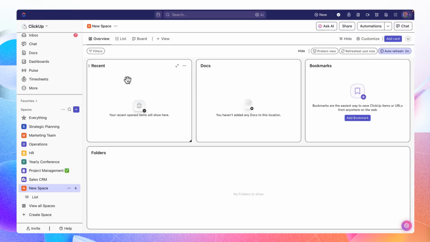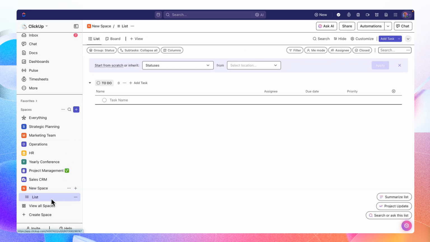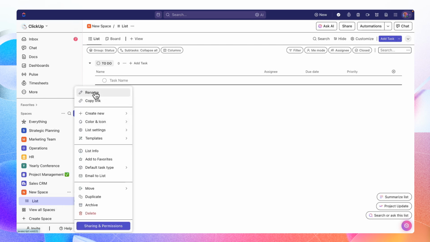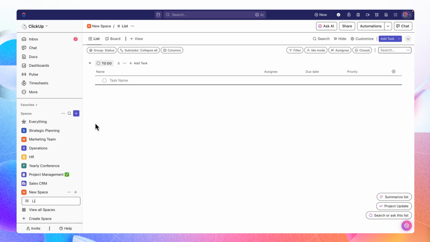From here, we're going to be dropped into the overview of our space, which gives us oversight on everything that's taking place in the space, but we're not really ready for that. So we're going to move down to our lists and just talk about how to manage your lists. And the first best practice that I want you to incorporate is to start with 2 lists. And you're going to name one list for intake. So let me go ahead, click on the ellipses, choose rename, and call this list intake.